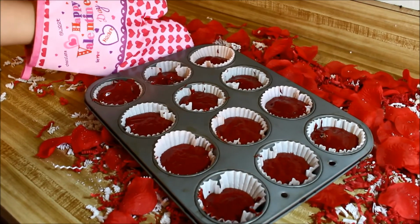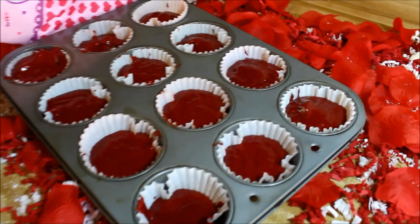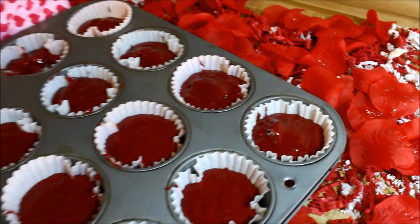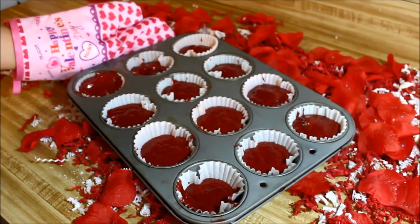And this is what they should look like. You can tell there's a heart in this one. So we're just gonna pop them in and see how it goes.